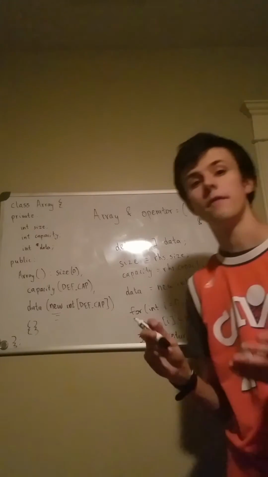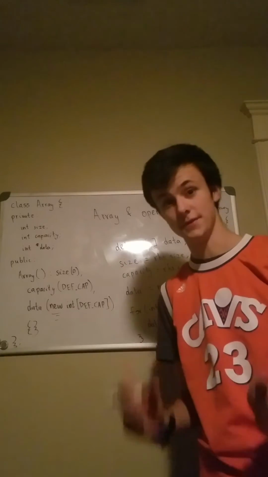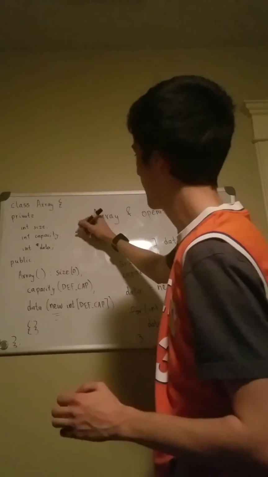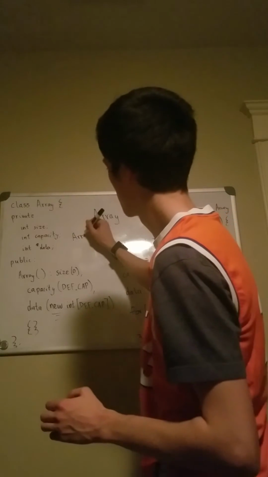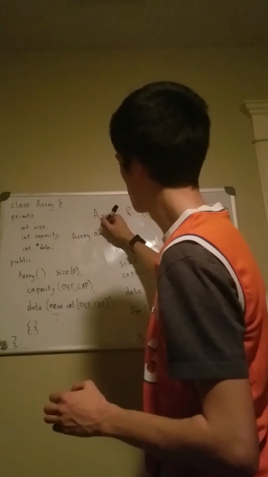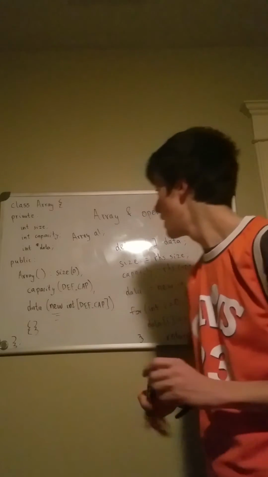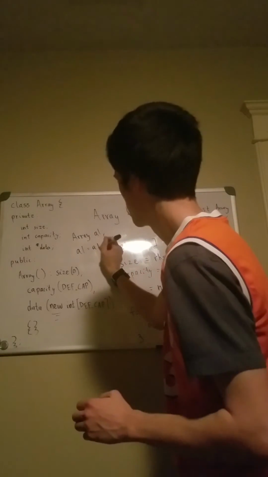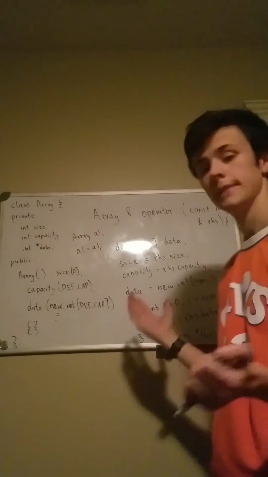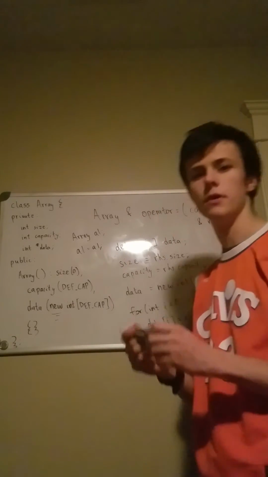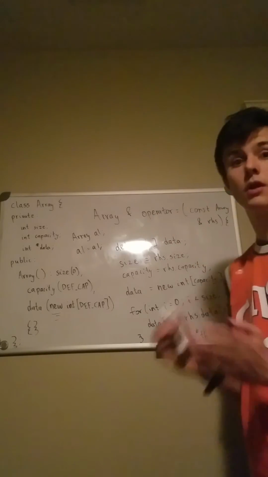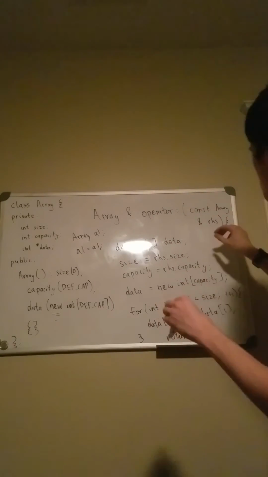However, we forgot one very important thing: self-assignment. What I mean by that is let's say, for example, we have an array A1, right? And then we try to take A1 and assign it to itself. That's fair game in a program, right? However, if you look closely at what we've done inside of our assignment operator, this would actually cause quite a bit of issues.